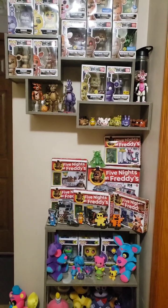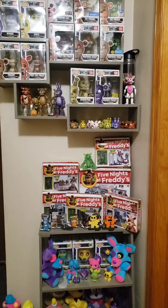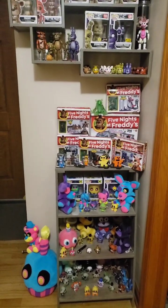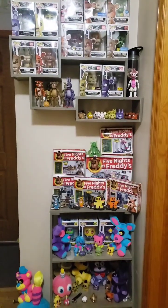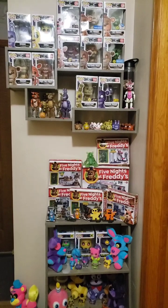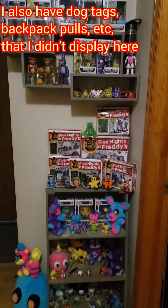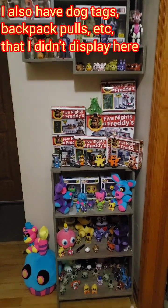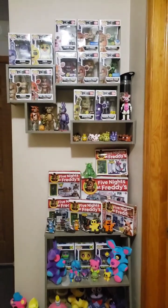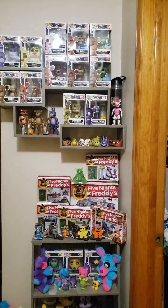I love Five Nights at Freddy's, don't get me wrong. I have the games. The only one I don't have is the newer ones after Sister Location. I don't know if there's multiple or just Security Breach, but I just have the original games. I just don't know if I want to keep all the stuff. Like, if I could make decent money off of it, I mean, maybe I would. I don't know. It would have to be a decent amount, or I could just hold on to it longer and let it accumulate more value. I don't know.